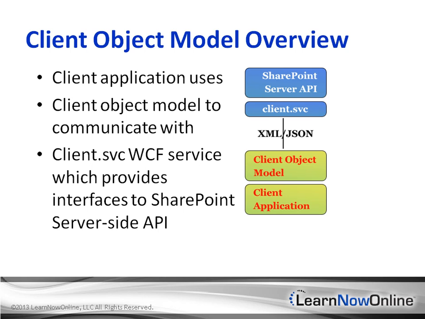It is much more compact than XML, so there's much less data going across the wire. Since we're making a lot more calls over the wire now, we need a way to do it faster, and JSON definitely helps make those calls a lot faster because there's a lot less payload going across the wire.